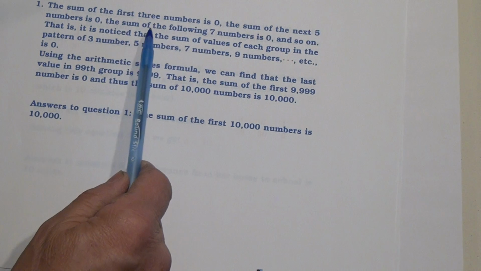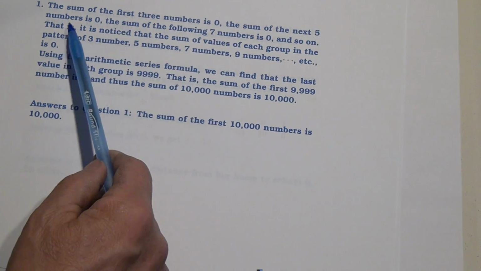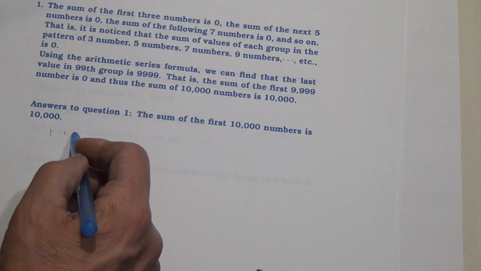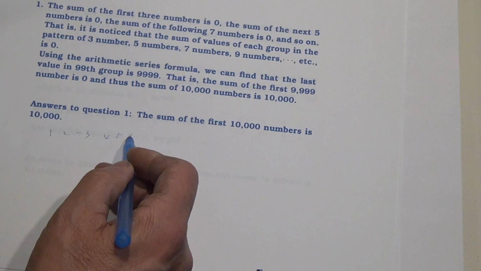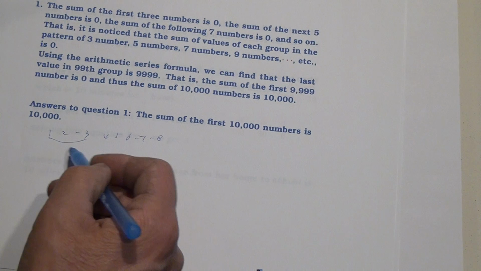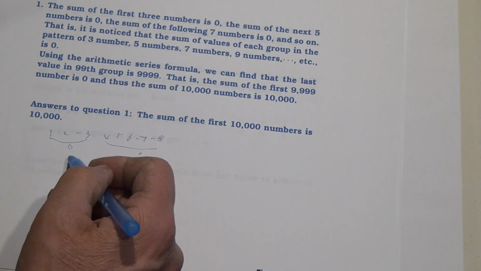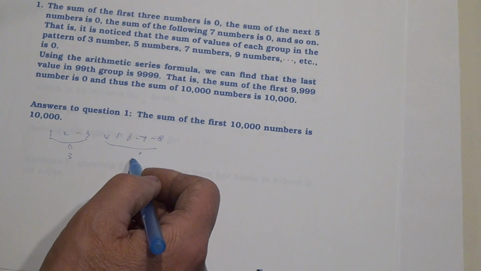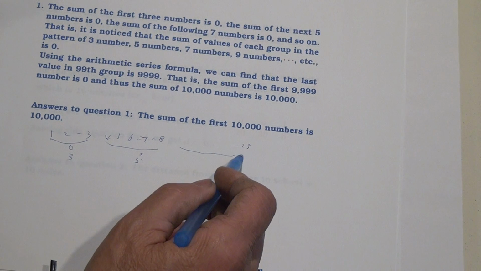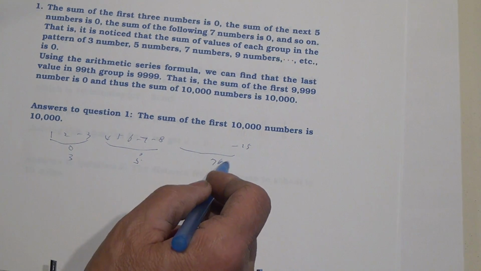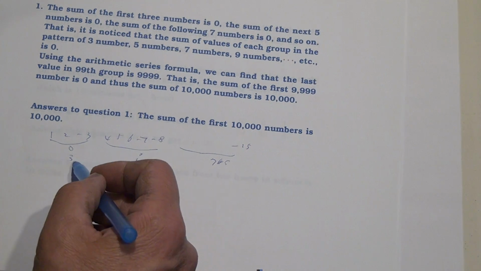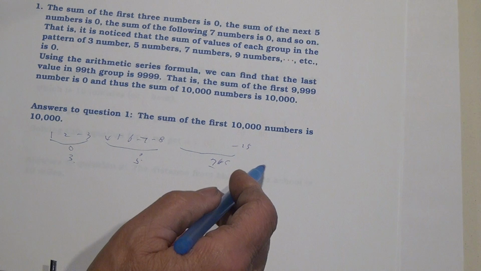The sum of the first 3 numbers is 0, and the sum of the next 5 numbers is 0. Let's see: 1, 2, minus 3 makes a 0, then 4, 5, 6, 7, 8 with the last two negative makes a 0 again. The first group has 3 numbers, the second group has 5 numbers, and then the last group ends at 15. Is that right? 7 numbers. So the group sizes are 3, 5, 7, like that.